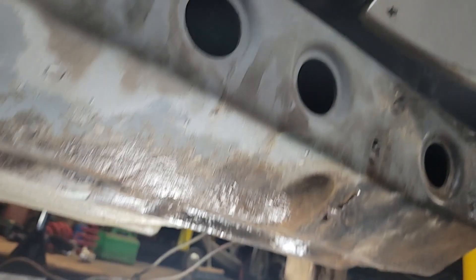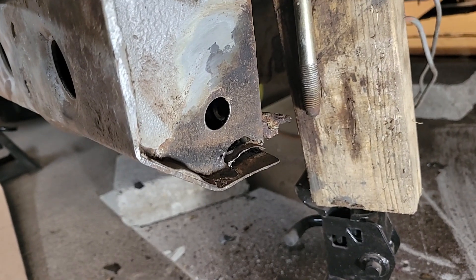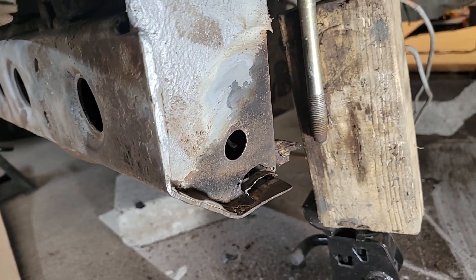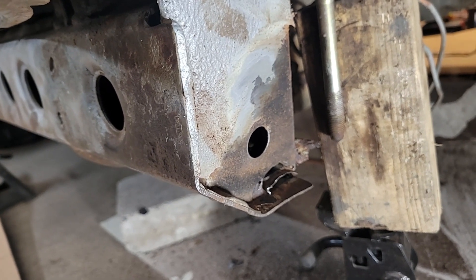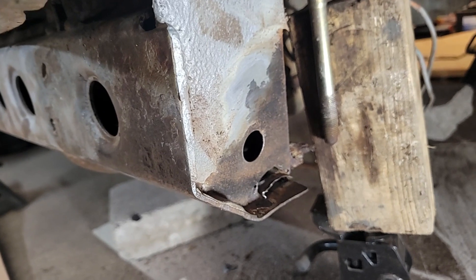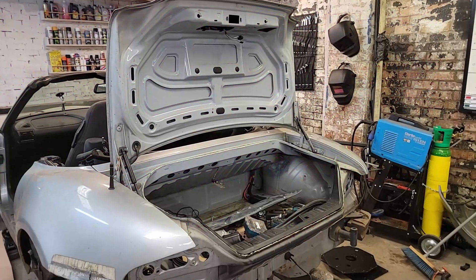If I get this car to a really nice standard externally, then I might just pay somebody to do the awkward bits — take it to a proper body shop and get them to do a really nice job on it, because I want this car for life if it works out well. But for now it's about getting it to a standard where it's not going to get any worse quickly and where I can get the body on and make it drive well. The bit that does need a little bit of attention right now is around this area — there's actually a hole, so I just need to cut that out and make a little repair panel. It's an awkward shape and needs folding in various dimensions, but it shouldn't take me more than a day.